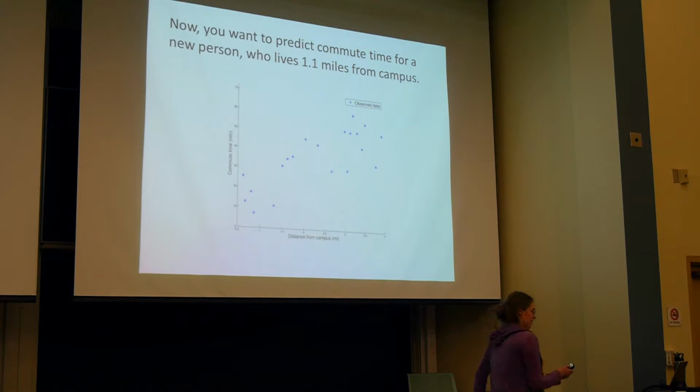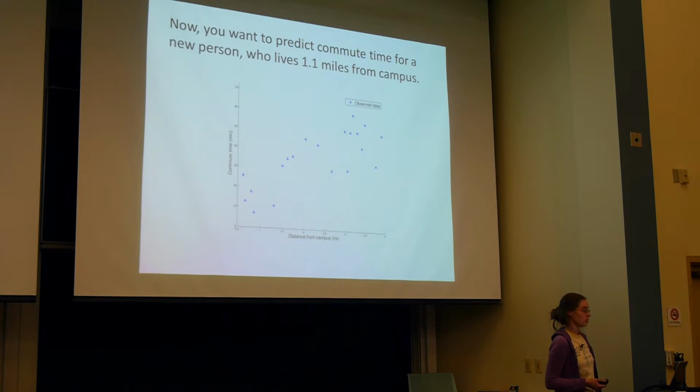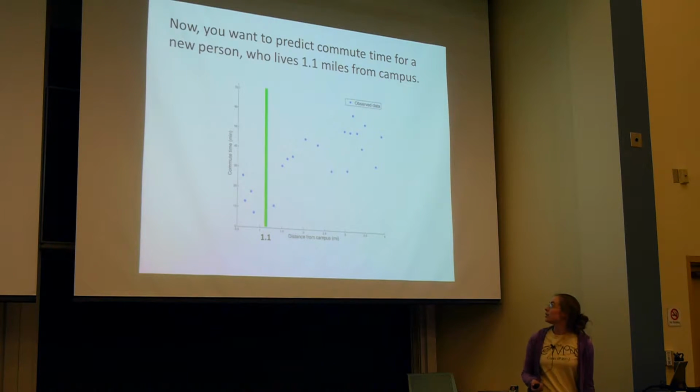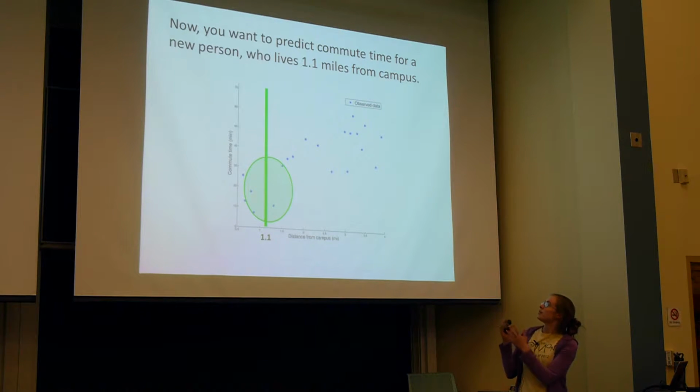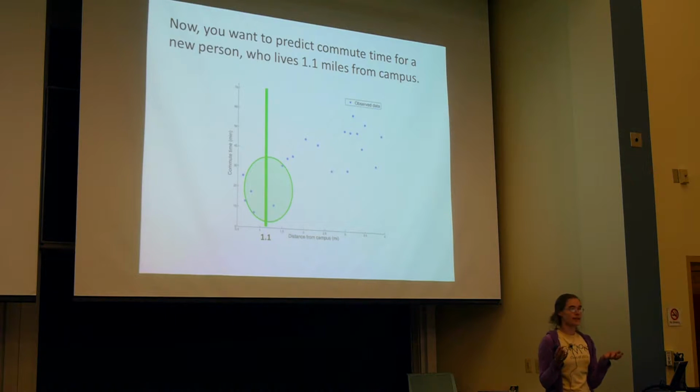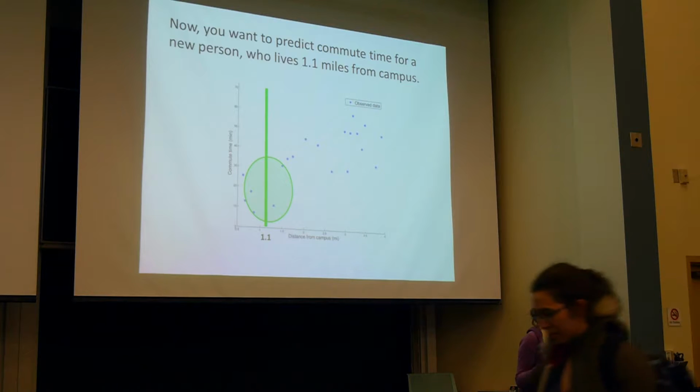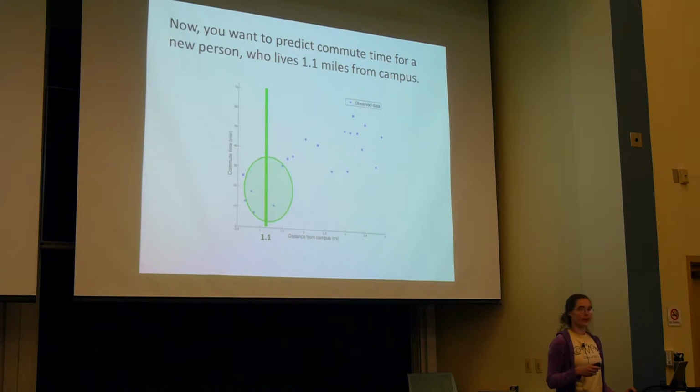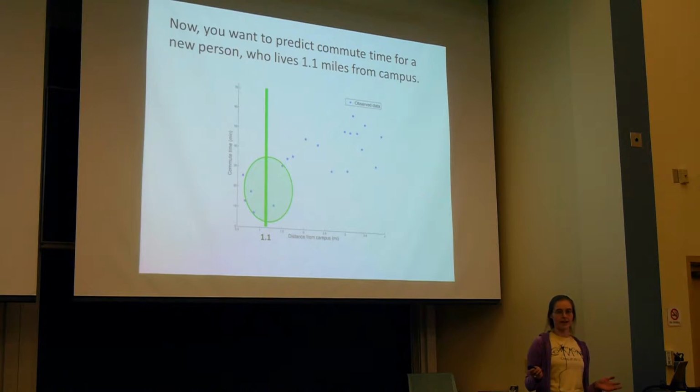Okay, well, one thing I thought someone might say would be maybe you could just look at points nearby. So say this person lives 1.1 miles away. You see that, you take whatever distance away from that point and say, oh, it's maybe the average of these values of people who live a similar distance away. So that's one approach you could do, but that's not what we're focusing on right now. But if you were thinking about other ways you might want to solve this problem.